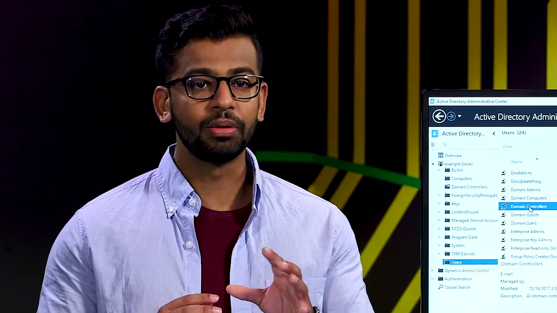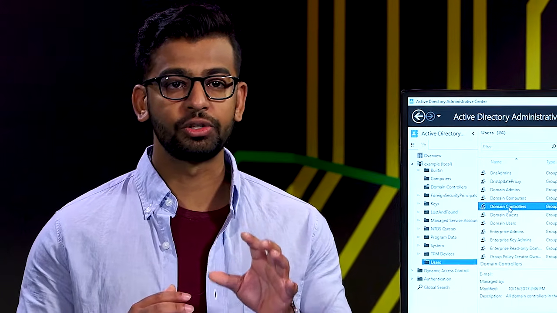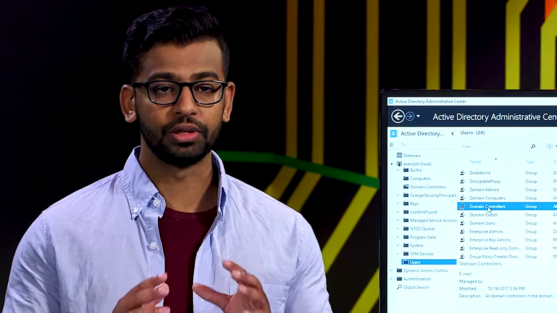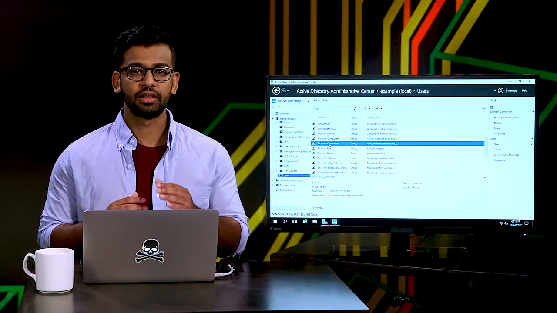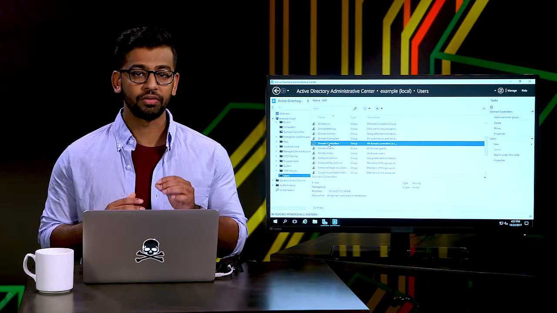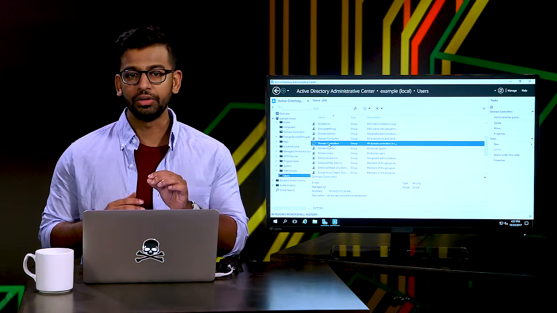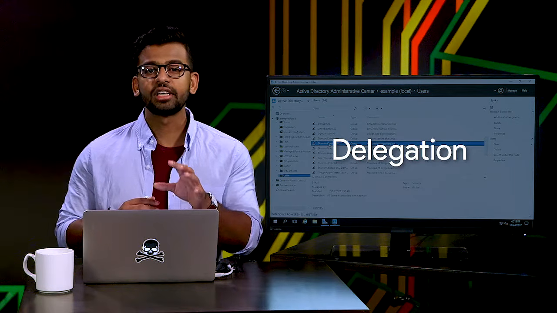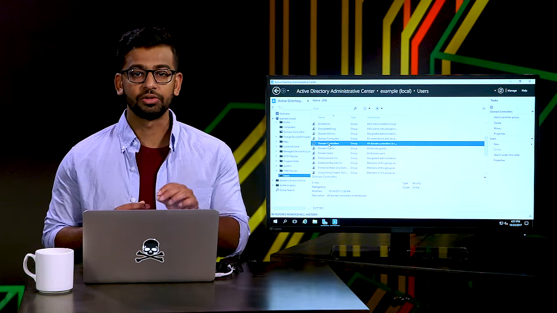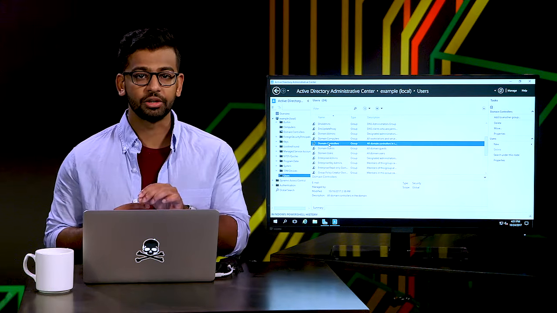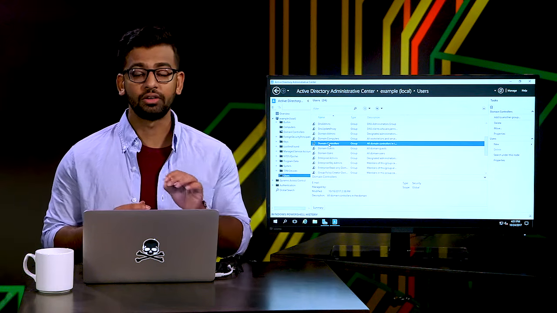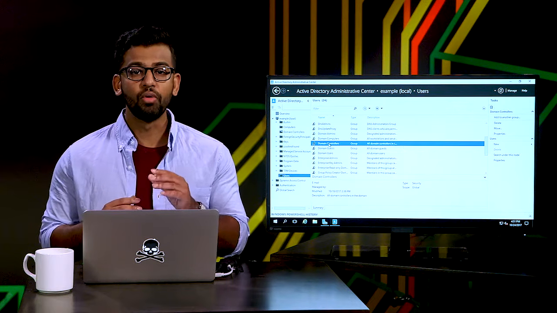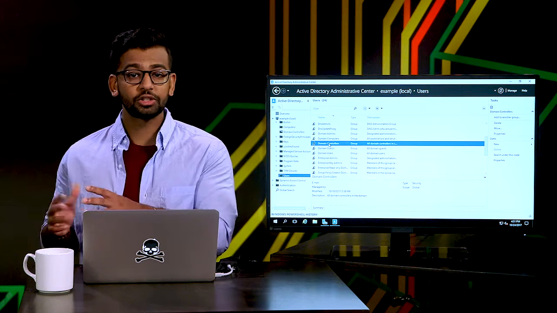Got it? Your normal user account should be very much like other user accounts in the domain, where your permissions are restricted just to those resources that you need to have access to all the time. If there are some administrative tasks that you need to perform a lot as a part of your day-to-day job, but you don't need to have broad access to make changes in AD, then delegation is for you. Just like you can set NTFS DACLs to give accounts permission in the file system, you can set up ACLs on Active Directory objects. If you'd like to learn more about this more advanced topic, check out the next reading.